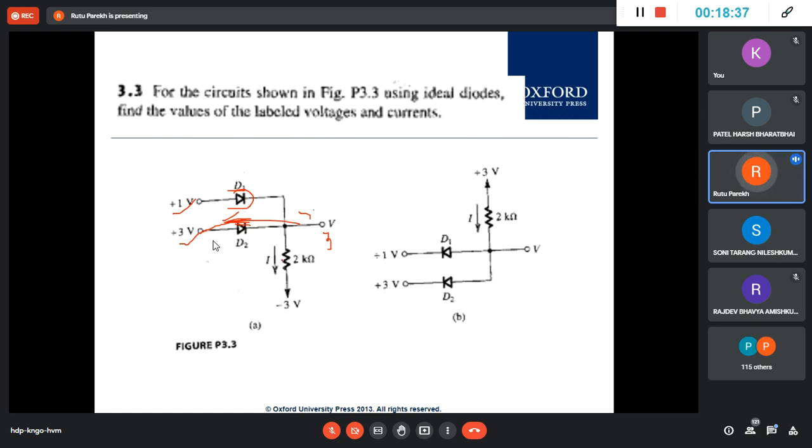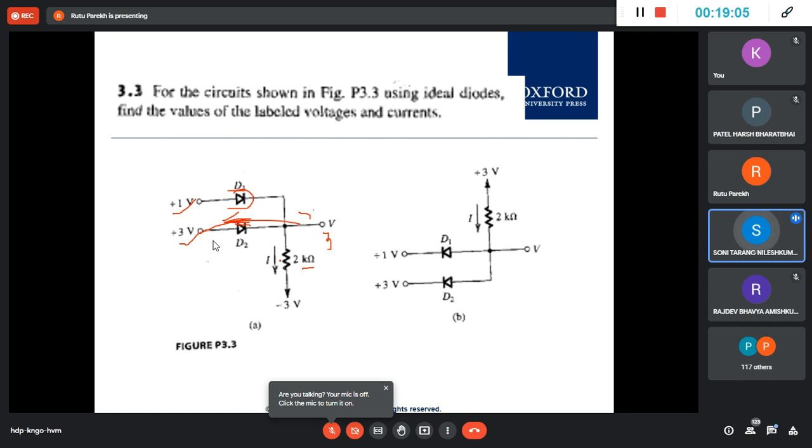And now if you want to find out I and you have 2 voltages, then what will be the I? You have R also. So this voltage minus this voltage divided by 2. So 3 minus -3. So did you all say? 3 milliamperes. Very good. So 3 volt and 3 milliamperes. Is that clear?